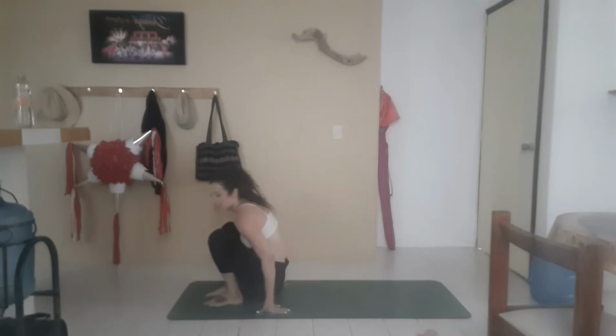And come to stand. Now we're going to do a wide-legged forward fold. Bringing your legs out to either side. For me, it's about 3 feet apart. Depending on your height, it will change. So doing what's comfortable for you. Drawing in your stomach will help you fold in your folds. Throughout wide-legged, closed-legged, any of your folds. Drawing your stomach in, it will help you go deeper.